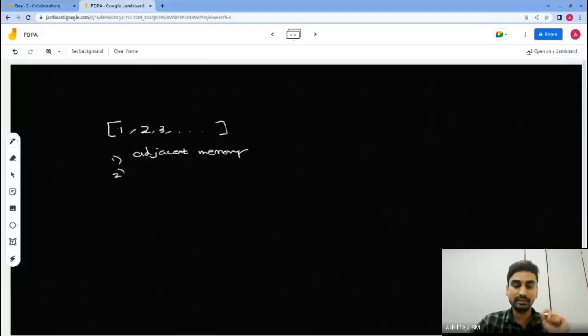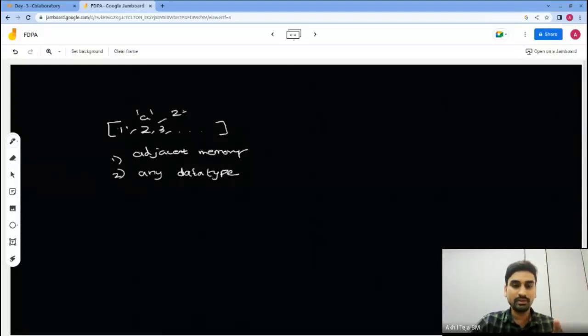The second factor is that you can use any data type as an item inside this list. You can write a number, or a string, or a complex number, or a sub list, or a tuple, or a dictionary, or a set.